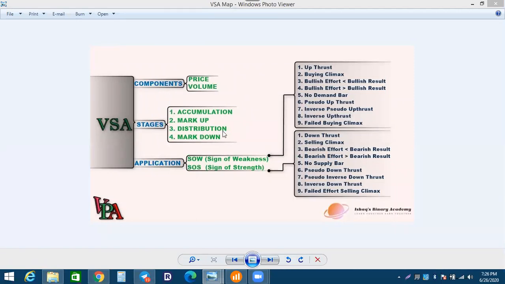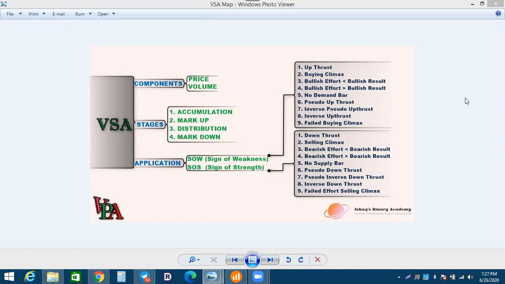Okay, so now it's an introduction session about the VSA education, that what is VSA, why we are using the VSA, because before all the traders, all the members, they were just studying the price action, but now I have added volume spread analysis also in this course. So this course depends on the volume, okay, that how we can trade the volume with the price action. So two things come to our mind: price, in the price action we are talking about the price, and the volume, so one thing is added here, the volume.